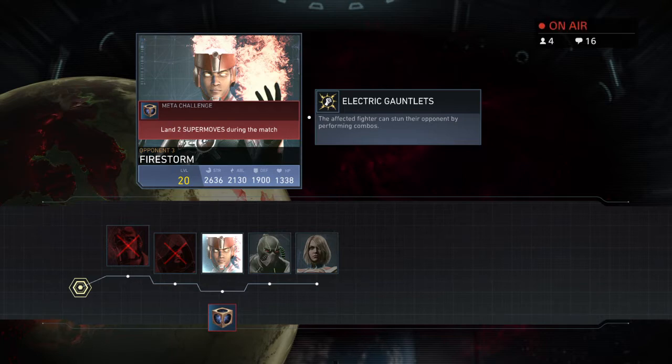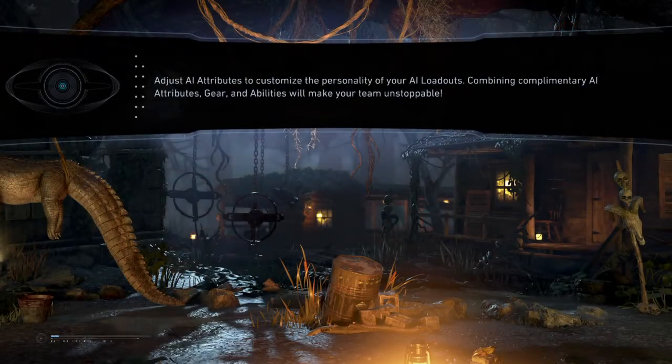Firestorm. Land 2 supermoons during the match. So that's not gonna happen. Alright. Oh, that's cool. J Master.